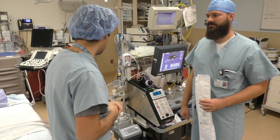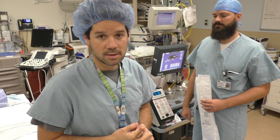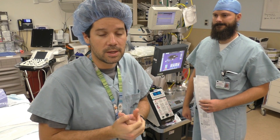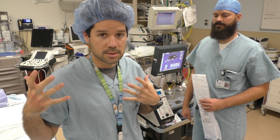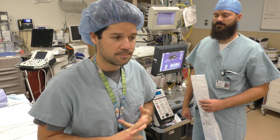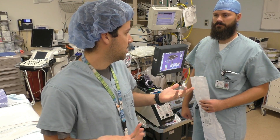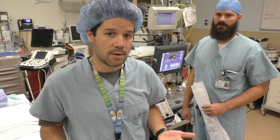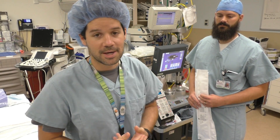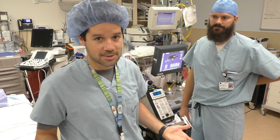To simplify this machine, basically it's put in place to oxygenate the blood from the heart. When we go on bypass and when we need to open up the heart — the surgeon needs to maybe replace a valve or fix a hole in the heart — we have to stop the heart and basically arrest the patient to work on the heart. He's here and this machine is here to ensure that the patient doesn't actually die. That's essentially what it is.